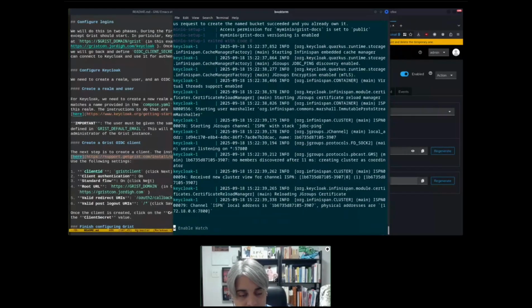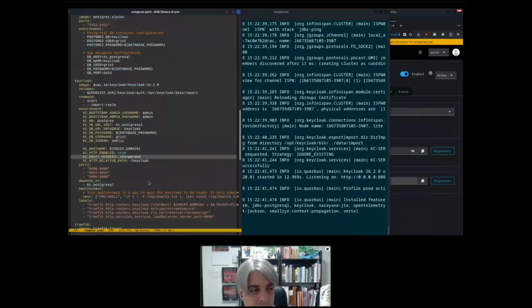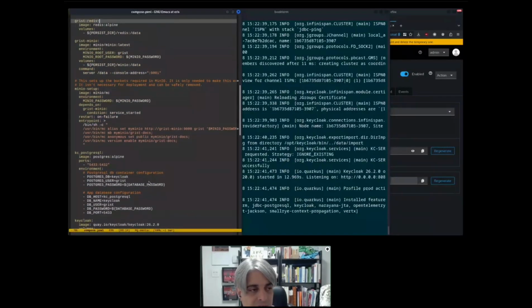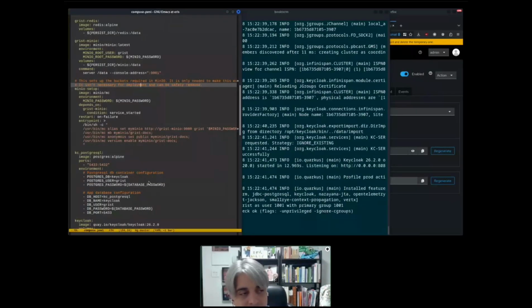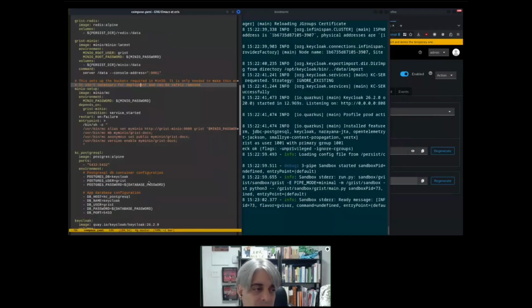So let's start again. It's going to take a little while. I want to mention a few more things about the compose file. Notice that in the compose file, there is a service called min.io setup. This really only needs to be run once. All that really does is it sets the right permissions in min.io. That doesn't hurt if it runs more than once, but if you want to do this for real, you could do this in a different way without needing the service. You could just get rid of the service after the first run, or you could do more compose things to make sure it's not there.